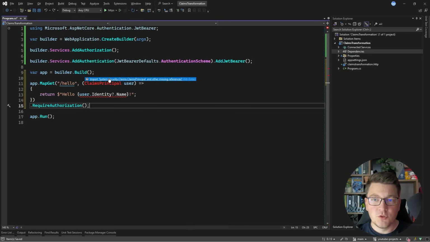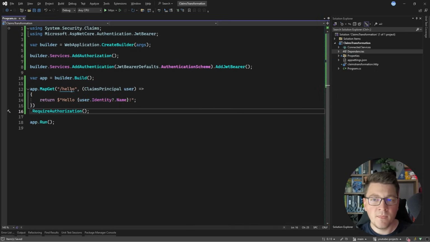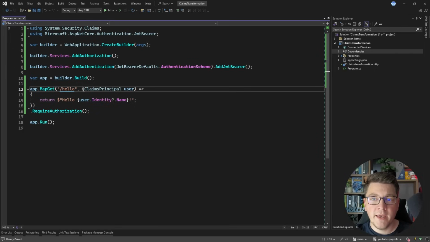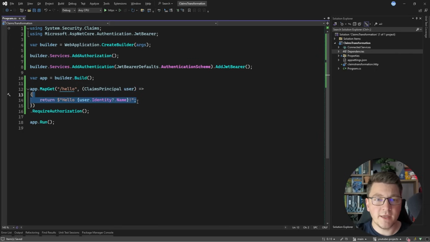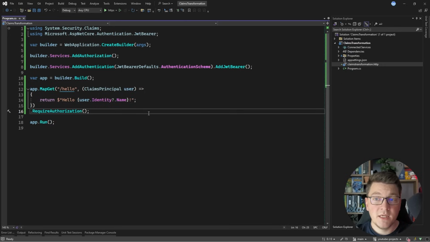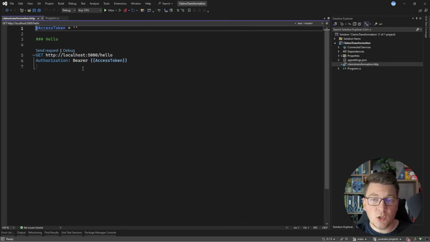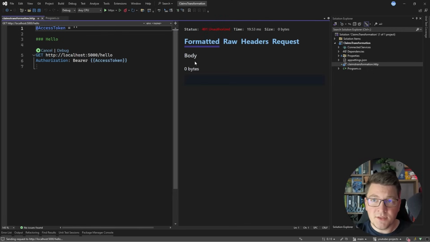Then I'm going to introduce a simple API endpoint. This is going to be a GET endpoint, and the route is going to be /hello, and it's going to inject a claims principal instance and return the current user's name if it exists. I'm also requiring the user calling this endpoint should be authorized with a respective JSON Web Token. If I go ahead and start the API, which is now running in the background, I can go ahead and send a GET request to the /hello endpoint. And this is going to give me back a 401 unauthorized response because I don't have a valid access token.